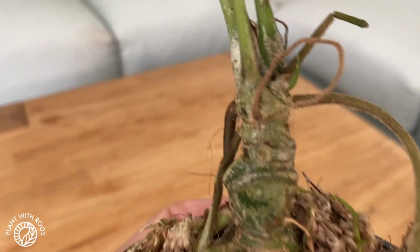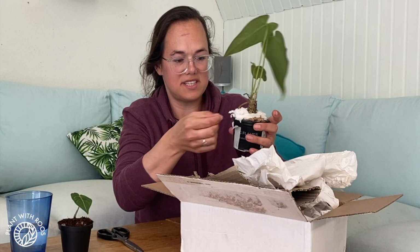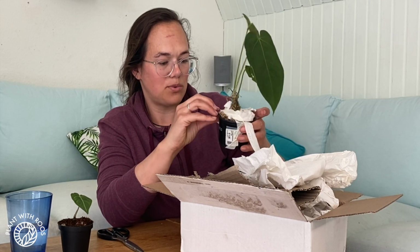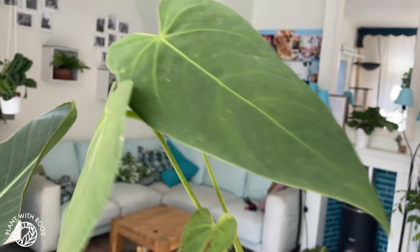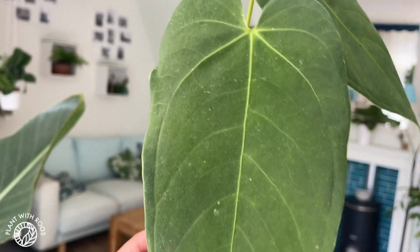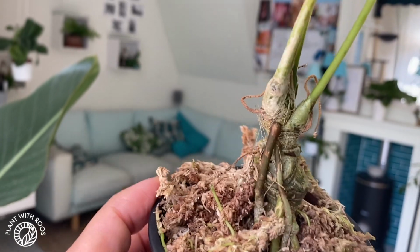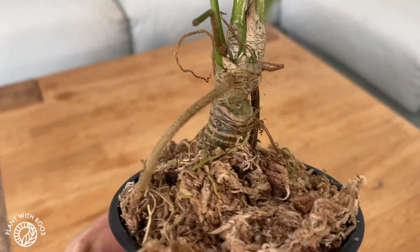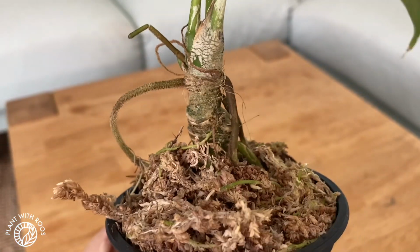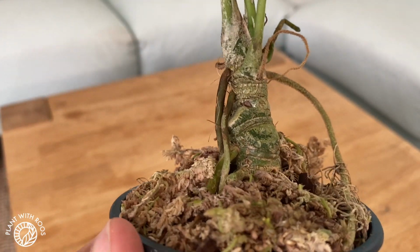Lots of roots on here and a new growth point. Actually, that's exciting. Since everyone is at home now, a lot of people are doing work on their houses, and I didn't want to wait with unboxing these just to make sure that they are in the best possible conditions to survive in my care. So this actually is on my wish list video, and now I have it. I see lots of roots, lots and lots of roots, and a big chunky stem.